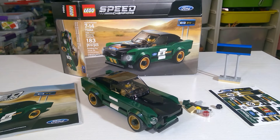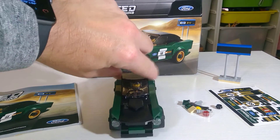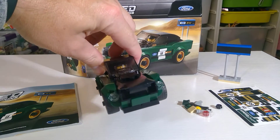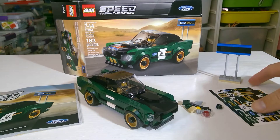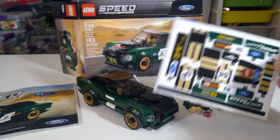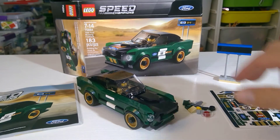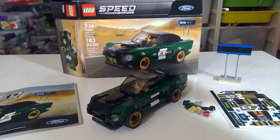This is just an amazing set. I will say I am not huge into cars, but this one I'm going to have to display because it is a beauty. Here's from the front — there's the grill. You may be able to tell that I did not put the stickers on, so I'm debating whether I should sticker this up or leave it. It does look great even without the stickers.